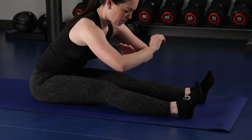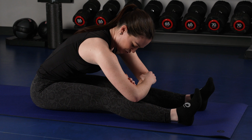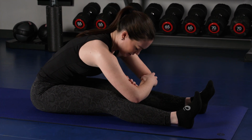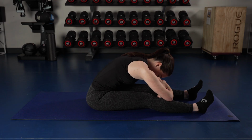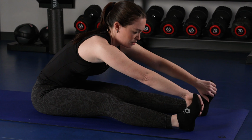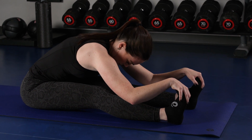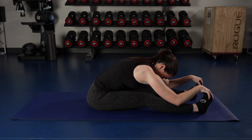You may take your opposite elbows and rest them on your legs. Be careful to rest them either on your shins or on your quads. You don't want to rest them on your knee joints. And you'll just hang here. Your spine may round a little bit here as gravity pushes you closer to the floor, and that's okay in this version. If you can reach your feet, you can use them to pull you deeper into the stretch, straightening the spine and pressing your chest towards your legs. You're going to hold this stretch for 3 to 5 minutes.